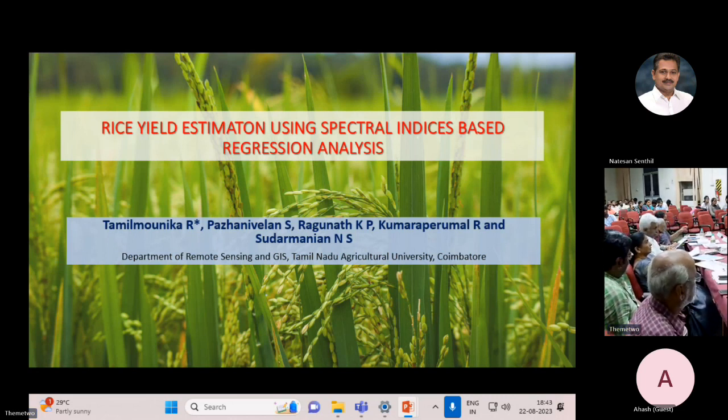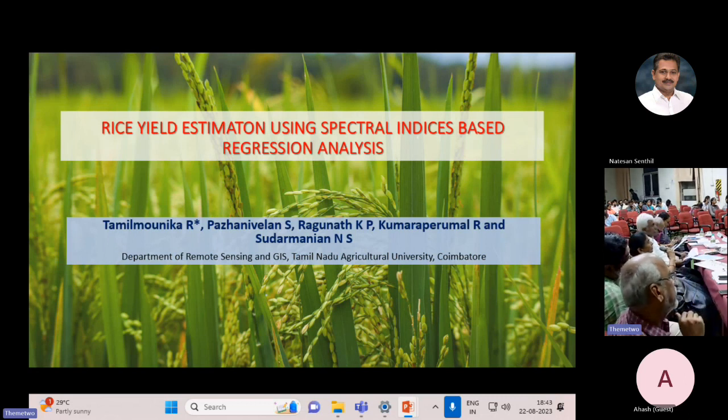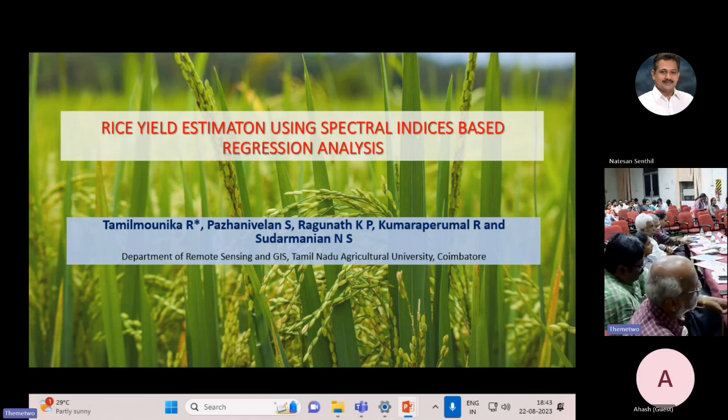Okay. So what is mosaicing and masking? Ma'am, mosaicing: usually satellite data is available as tiles, ma'am. So for a study area, we have to mosaic, which means stitching. Masking means we have to clip it for our region of interest, ma'am. From the entire region, if it is for entire Tamil Nadu, we have to clip it for our region of interest. My region of interest is Kaveri Delta region.